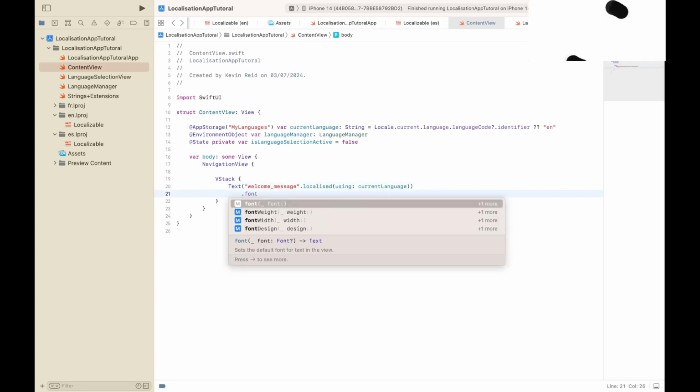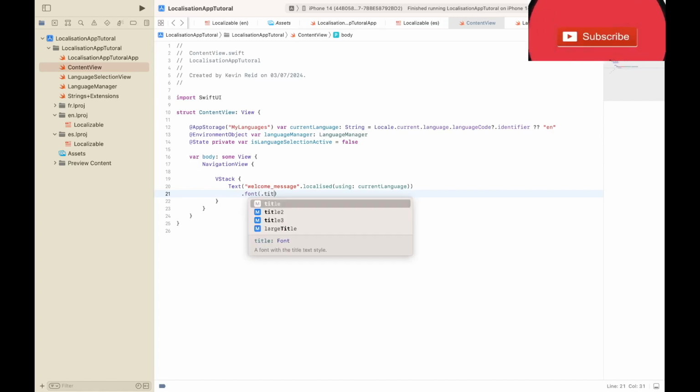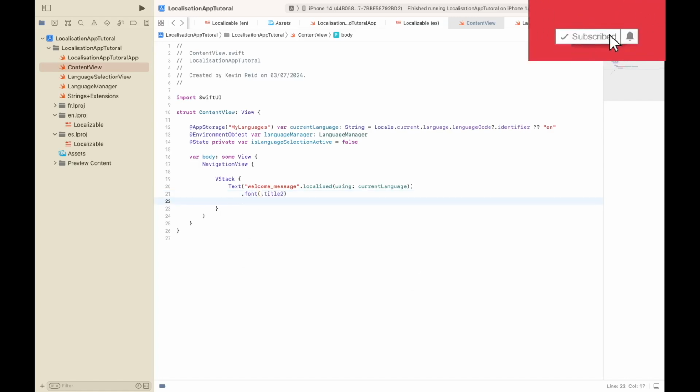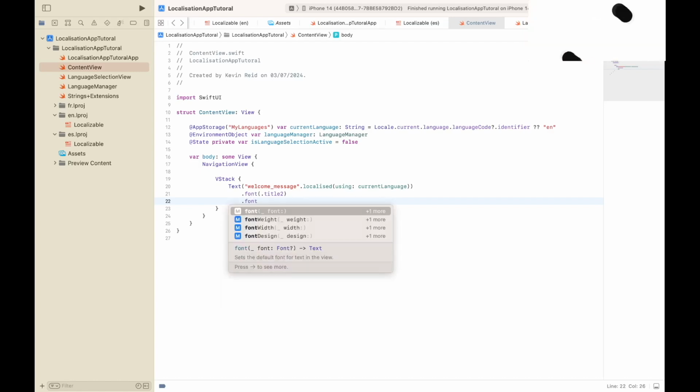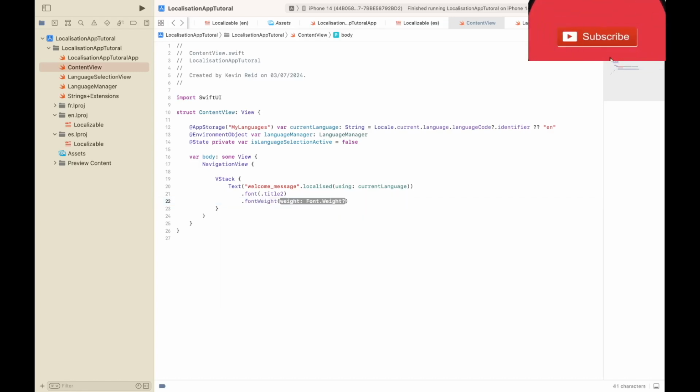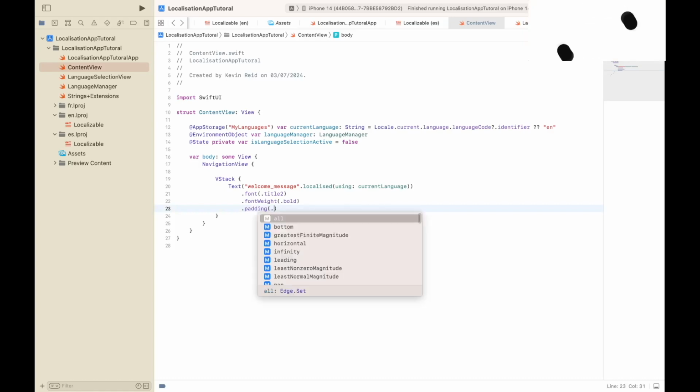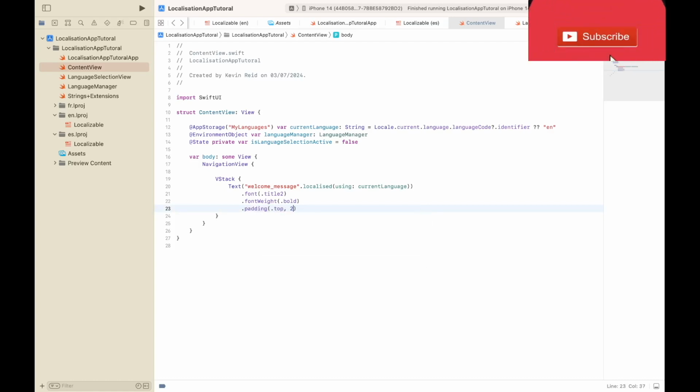Dot font, title 2, to style the text field. Font weight dot bold, dot padding, top 20.